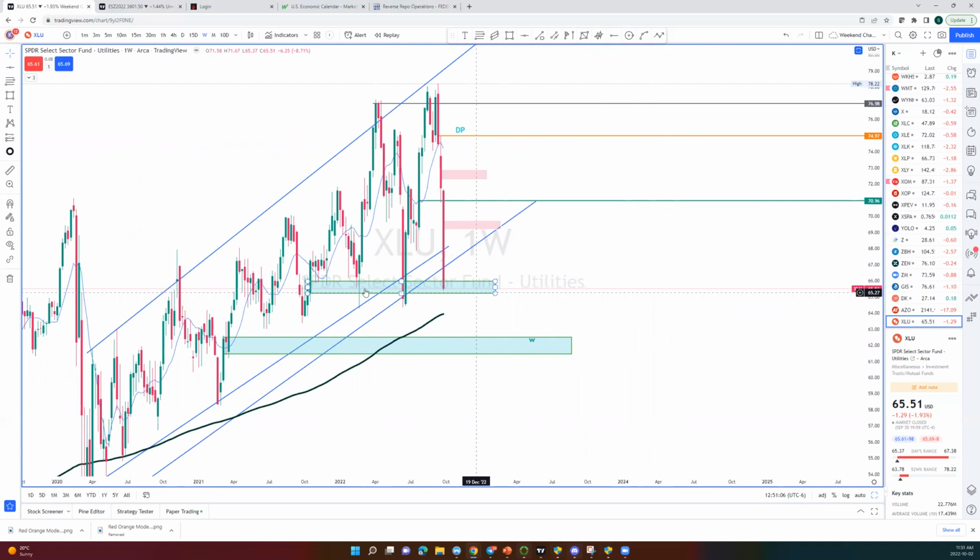However, always remember, don't just jump into a put because it lost below this box, right? Give yourself extra time to see how these candles form. If you look at it, we had a fake out, we came down and we recaptured it very nicely. And this is on the weekly, right? So don't get caught when they are hunting for the stop losses, because this is where a lot of people's orders would have been taken out, right?